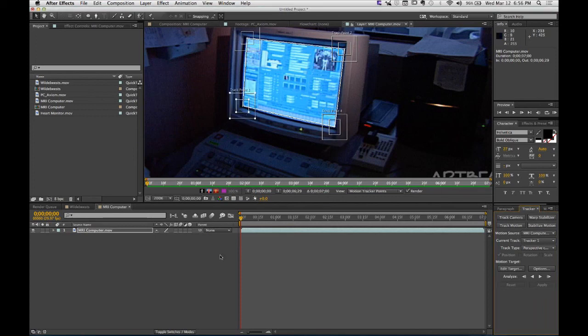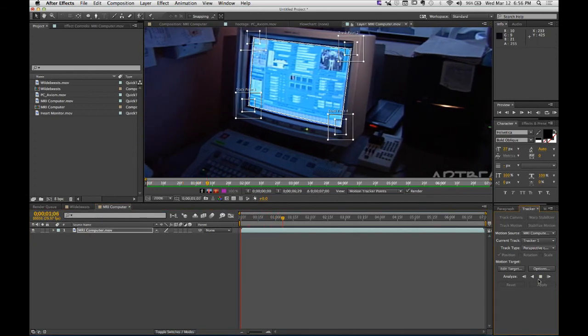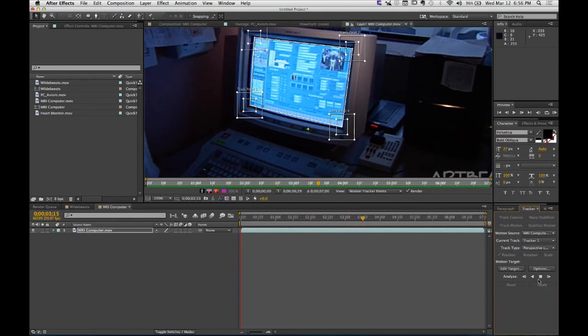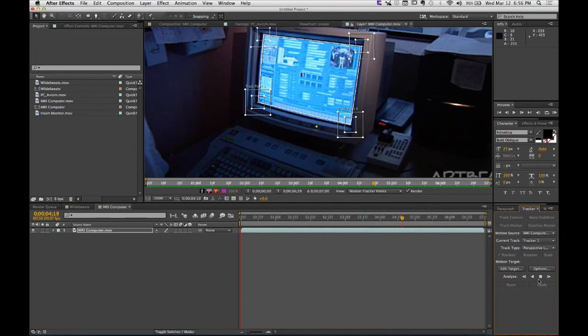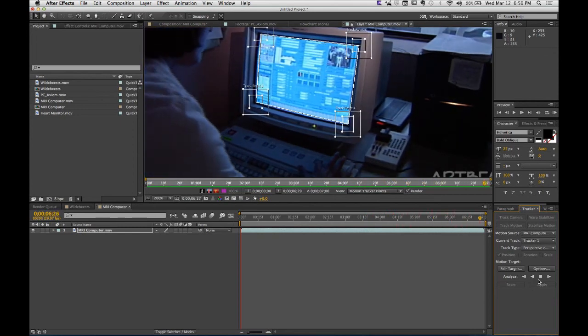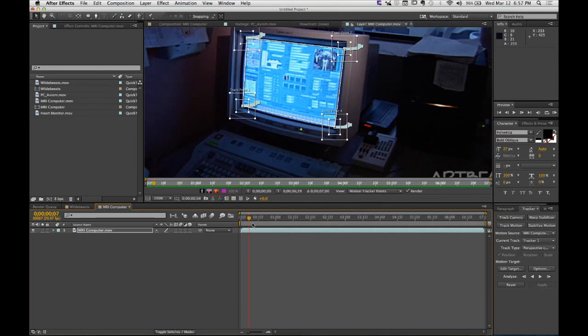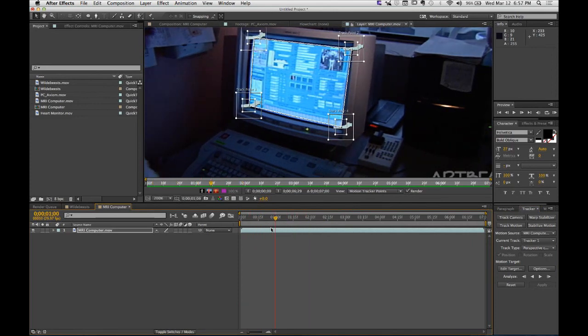All right, now let's analyze forward, see what we get. Yes, look, the computer is doing such a fantastic job of finding the edges of the computer frame. We get a little jitter in there, but that's okay. Aha, huzzah, that looks good. Wonderful, I like this very much. If we play back our clip, you can see that each one of those tracking points, all 4 of them, is perfectly glued to the corners of our frame. Now we have a couple issues here and there, but they're not insurmountable.